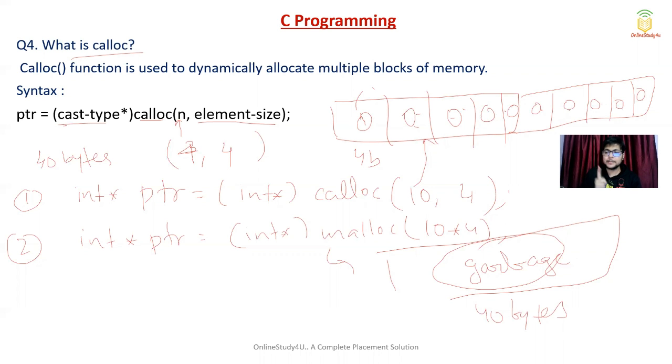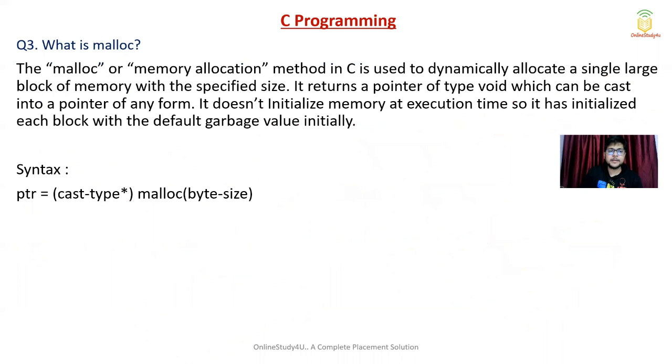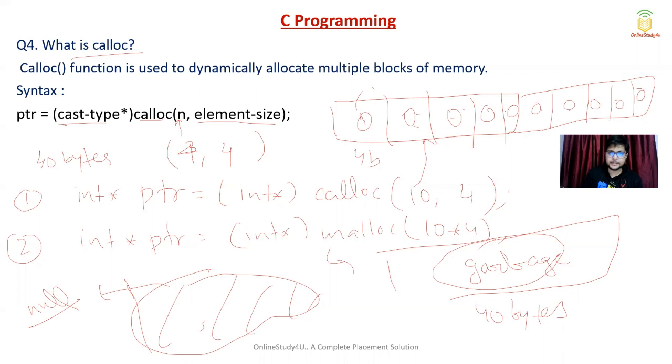And there is one similarity between Calloc and Malloc. Let's say you have a memory space, and I want to allocate an amount of memory that it cannot allocate. So in both cases, in case of Calloc and Malloc, it will return a null, right? So this is the similarity between Calloc and Malloc, that both return null when sufficient memory is not available in the heap. So I hope the difference between Malloc and Calloc is clear to you, as well as the similarity. Let's move on to the next question now.